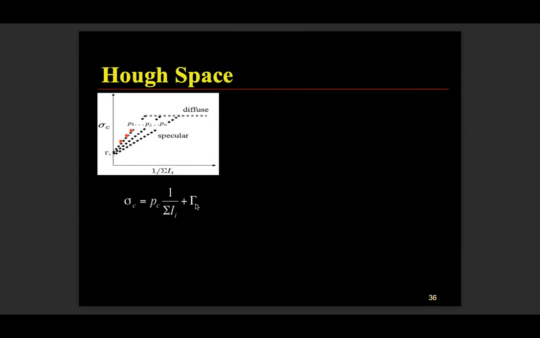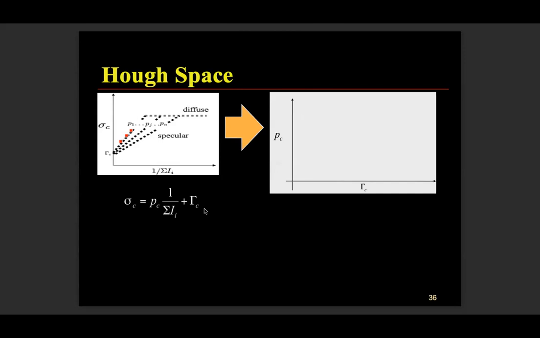So the Hough transform means that we transform this space into the parameter space. The parameter space here is m and b. In this case, it's p and gamma. So we transform that into gamma and p, or the parametric space, m and b. This parametric space is called Hough space. What happens is that one point here will create one line. If you have three points, P1, P2, P3, you will get three lines. That's the difference between XY space and parametric space: in XY space, one point becomes a line in the parametric space.